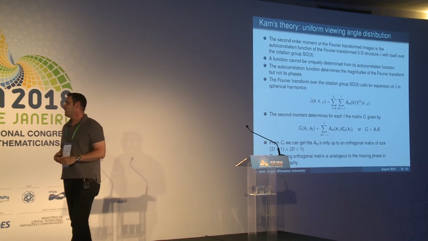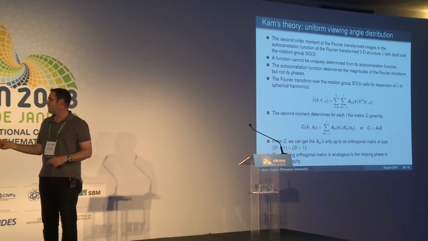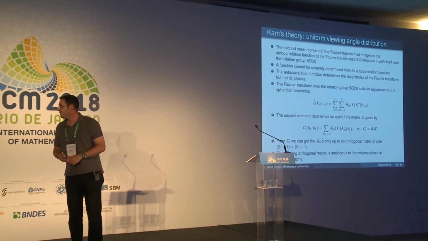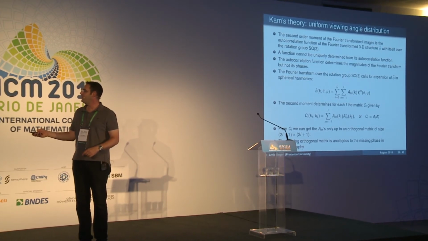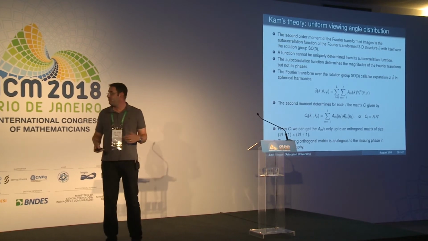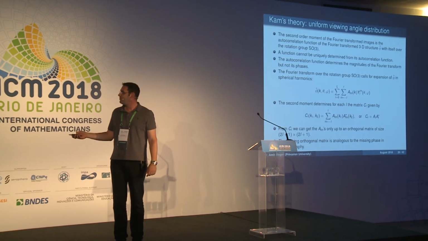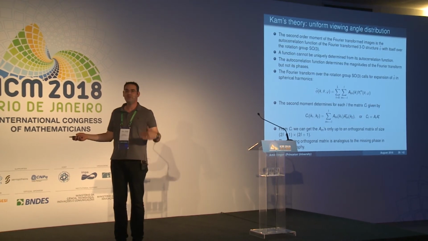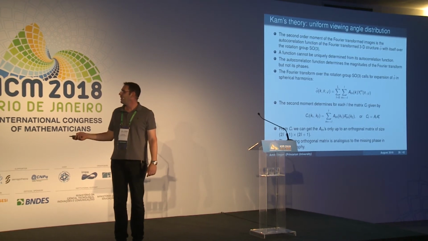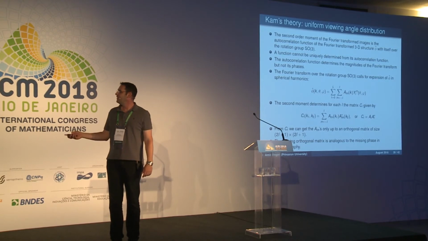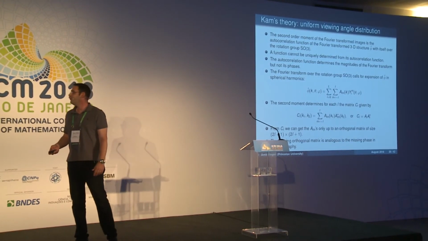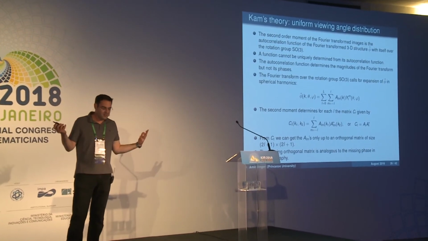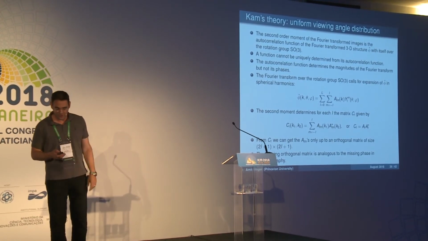The right language, in our case, is to use spherical harmonics. If you look at the spherical harmonic expansion of the Fourier transform of the molecule, then the coefficients, the A_lmk, these are functions of the radial frequency. These are the unknowns that we try to determine. And what Kam showed is that you determine them only up to some Cholesky decomposition, namely that from the data you can compute these matrices, the C_l, k1, k2, for every order of the spherical harmonic expansion. But we know that the Cholesky decomposition is not unique. You can insert here any unitary transformation, and because we know that the molecule is real valued, it happens to be just an orthogonal matrix. So this may mean that we need a third order moment if the distribution of rotation is uniform.